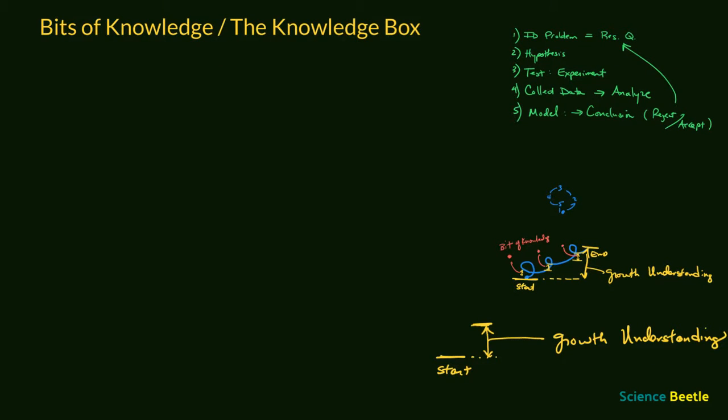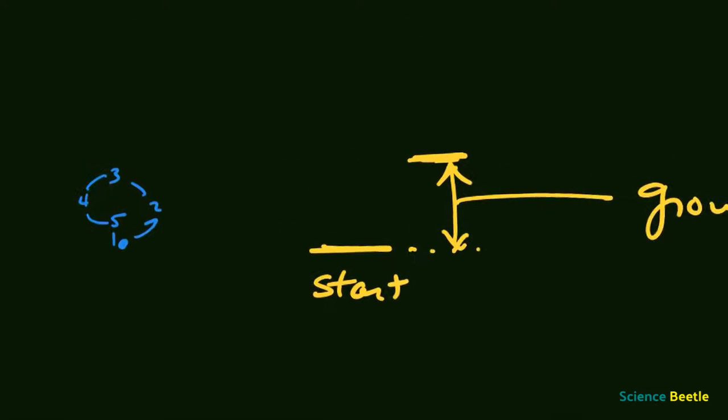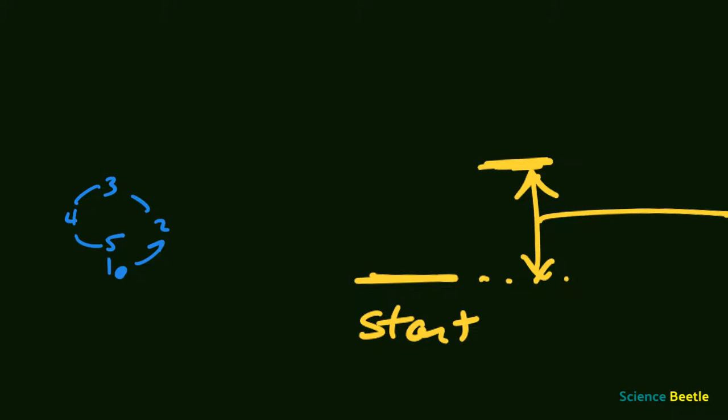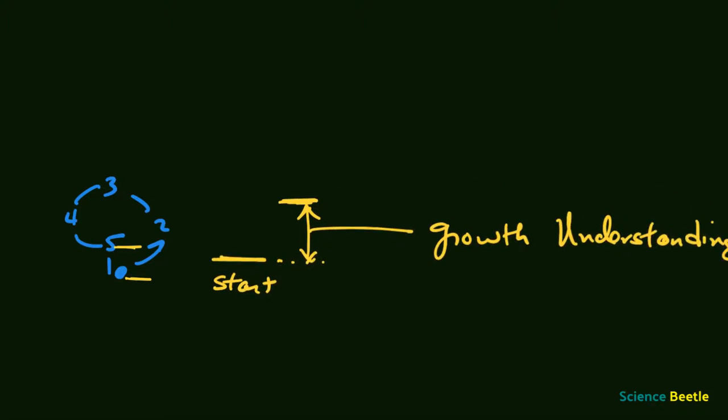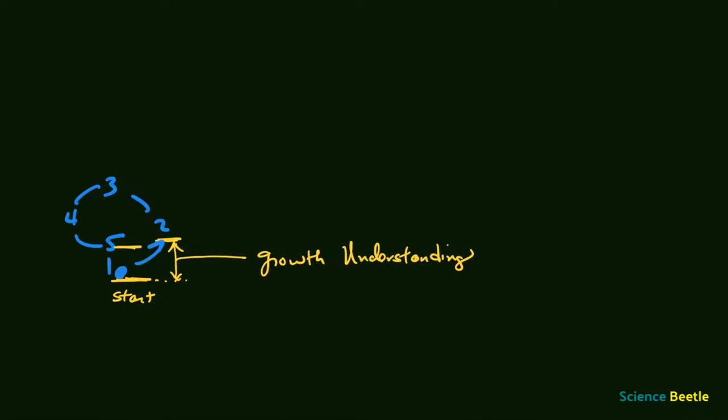This concept that we left off last time with regards to bits of knowledge. Where did this concept of the bits of knowledge come from? Last time we talked about this idea here, and let me bring this other item as well. What we said was that if we go through the process of the scientific method, you should identify what you knew at the beginning, at the start, versus what you know at the end of that trial, and that would allow you to come in here and have a little bit of a designation here. So I'm going to try to zoom this in and place it accordingly.